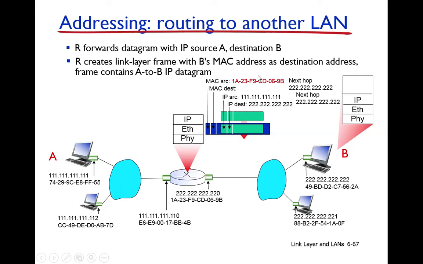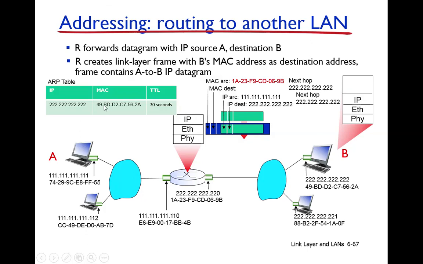Again, the MAC layer has the source MAC address of itself, and for the destination, the next hop's IP address is present, but its MAC address is not present. However, the Ethernet requires a MAC address. So how will it compute? It will first consult its ARP table. In the ARP table the entry is already stored, so it will get the entry from here. Okay, so the message is completed now, and the message will be sent.